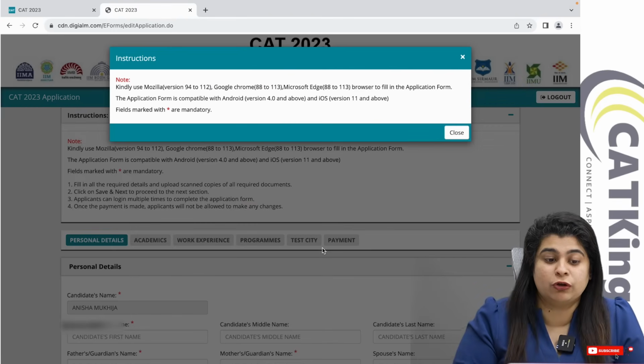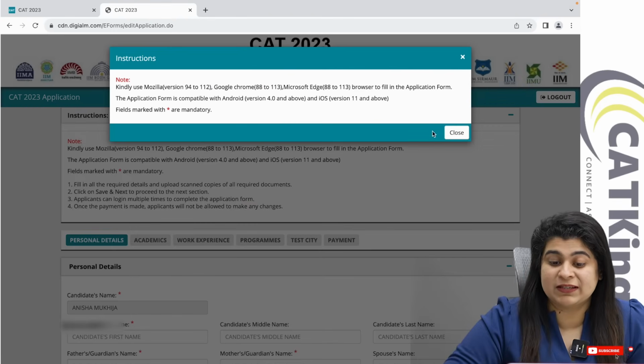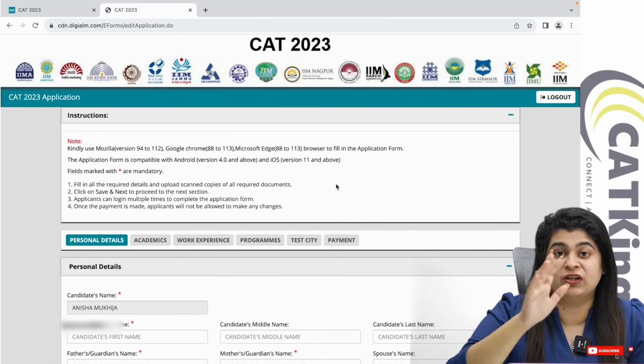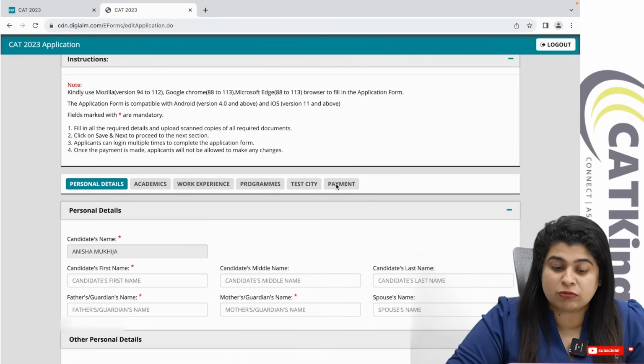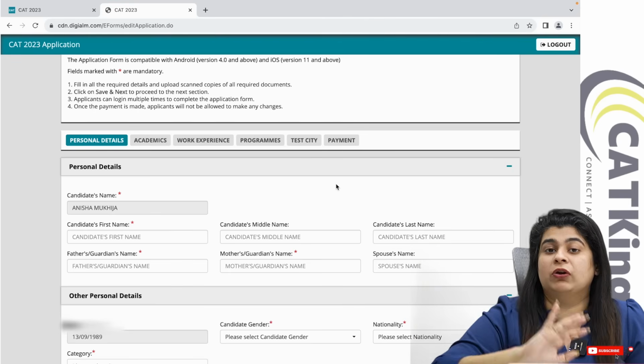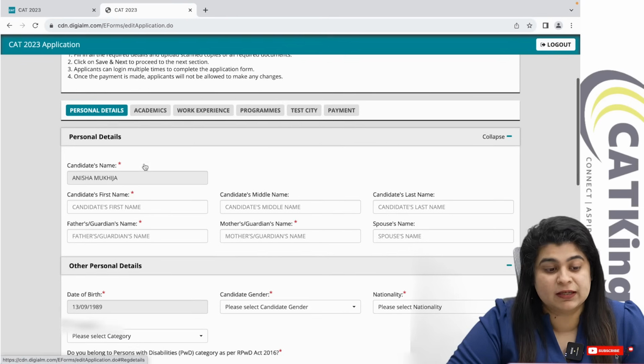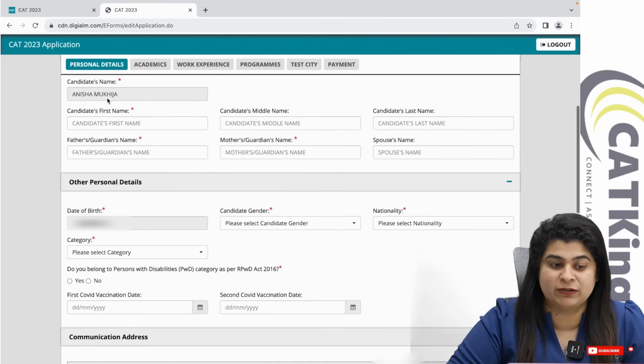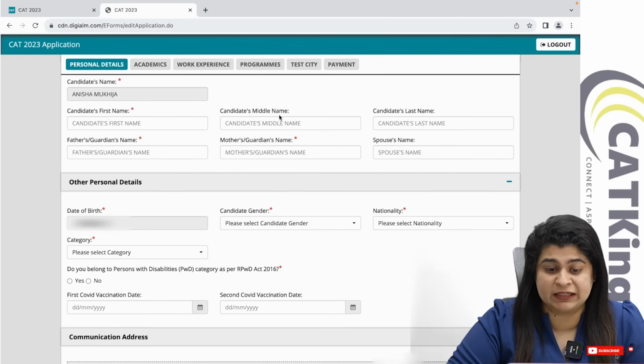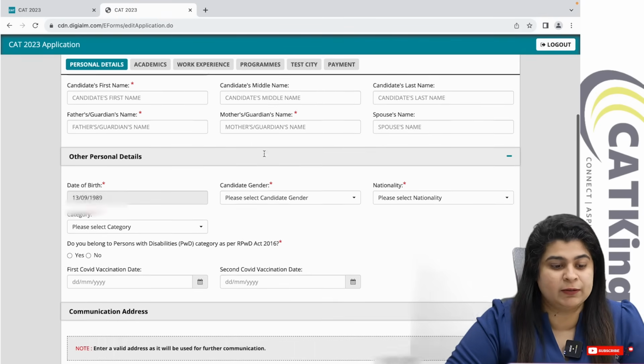Now you have to make sure you enter the details step by step very correctly in each and every section. There are totally 6 sections to complete your entire application form. First one is your personal details. In the personal details, you will enter your first name, middle name, father's name, guardian's name, all the details.